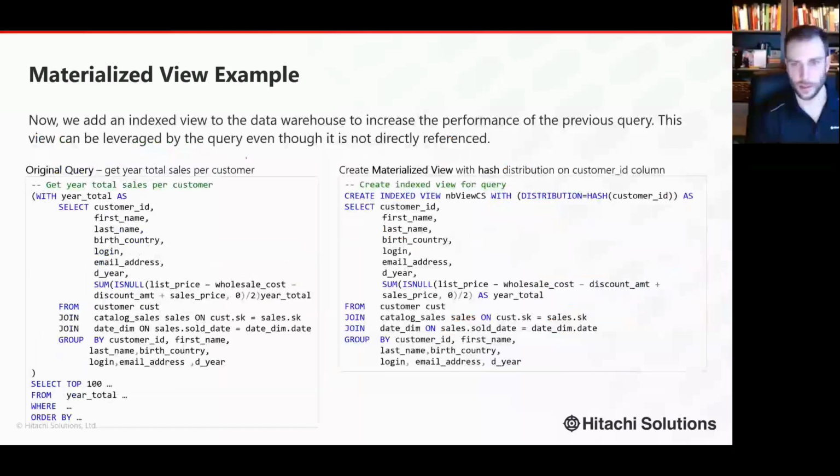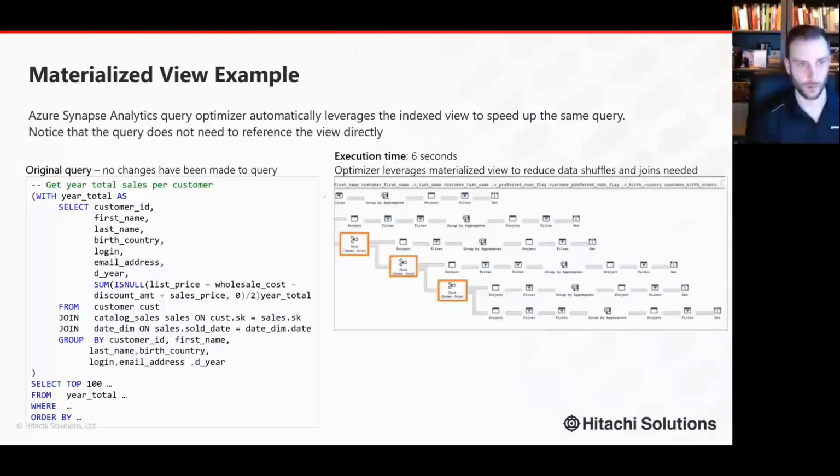Now with the same query that's on the left, imagine if we created a materialized view with that CTE definition and hashing on the customer ID, and then run this same query on the left again. You would see that all of those shuffles have now gone away, because it has automatically identified that your materialized view definition is the same as your CTE definition, and it automatically replaces that upon execution with the query plan. And so with this query, with the materialized view getting swapped in, that runs in 6 seconds.